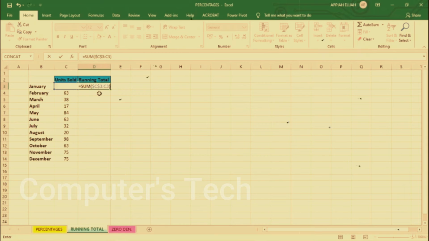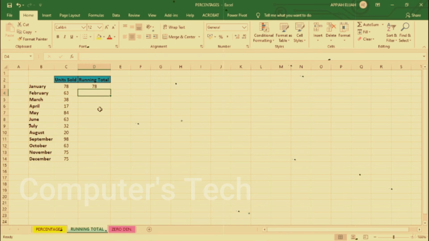and to give you this result. Over here, it will change to this same formula. This one will change to C5. So it is going to be like sum this value all the way to 38, and then you get this value. So it goes on and on. And so now I'll press enter and get my value, which is 78.